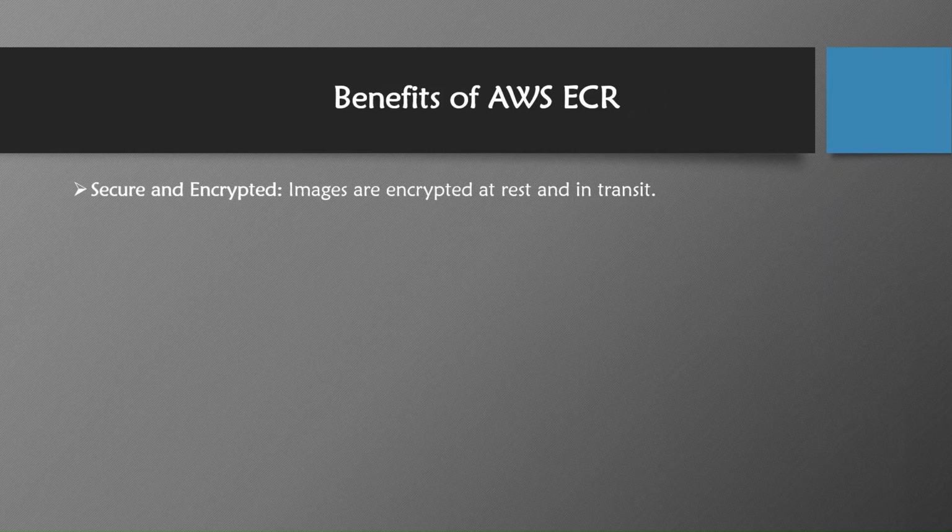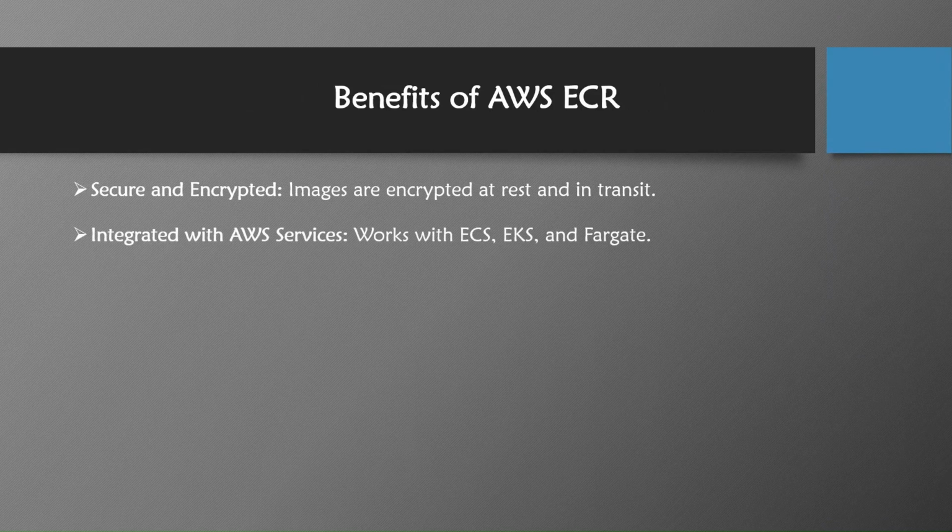It integrates with IAM, providing granular control over who can access and manage images. So, integrated with AWS services: it seamlessly integrates with ECS, that is Elastic Container Service, for container deployment, and it also supports EKS, that is Elastic Kubernetes Service, for Kubernetes-based container applications. It also works with AWS Fargate for serverless container deployment, and it also supports integration with CI/CD tools like AWS CodePipeline and Jenkins.